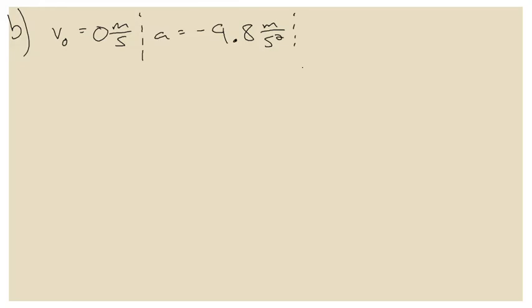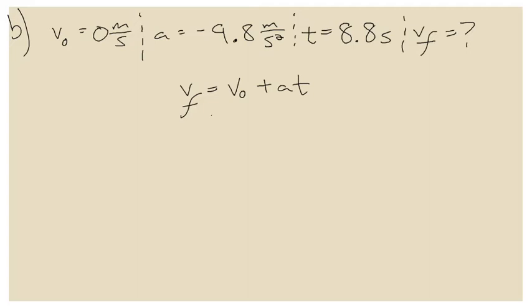because I think it'll be valuable to see, I want to actually show both of them. And so the first one I'm going to show is the one that I think is definitely easier, which is making use of the time we just found. And the time we just found is 8.8 seconds. And we're looking for the final velocity. So if we have the initial velocity, the acceleration, the time, and we're looking for the final velocity, then the equation we want to use here is Vf equals V naught plus At. Again, the initial velocity here is 0, and so that means the equation just reduces to A times t.